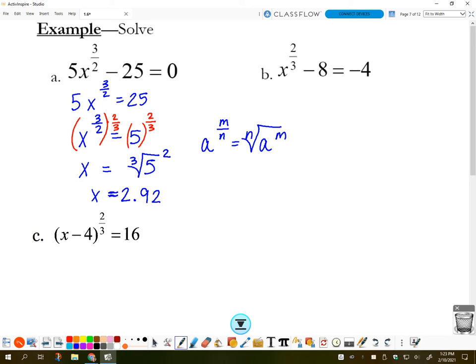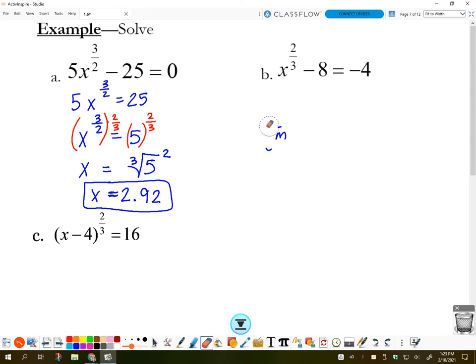Okay, so if you're looking for ACT multiple choice answers, they may read it like this, they may write it like this, and they may give you a decimal. All three of these are valid answers for X. Because this ended up being an odd root, we don't put plus or minus. So we are done here.